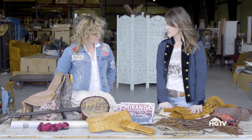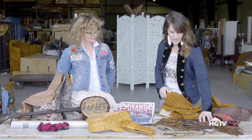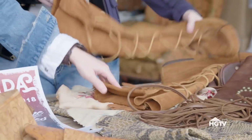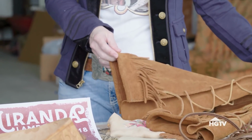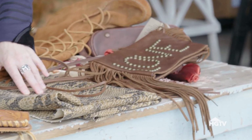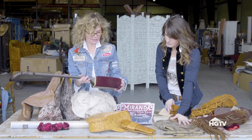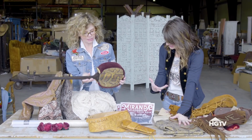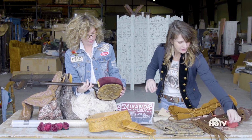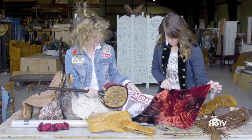Yeah. So obviously these feel very Living Like Hippie. And yes, I know we'll work in fringe, which was kind of a repeat. But what I didn't think about was us using suede like this. You know what I mean? And that might be a good idea. And I love this color. I do too, the natural element of this color. I do too. The snake, I love this. Me too. Well, and see, I love this. I feel like if we could translate this whole thing into the Airstream. Right. And I love this velvet on here. I know, I do too. And you know, it's kind of actually like the velvet I picked here. Well, and it's like the color of the poster right here too.